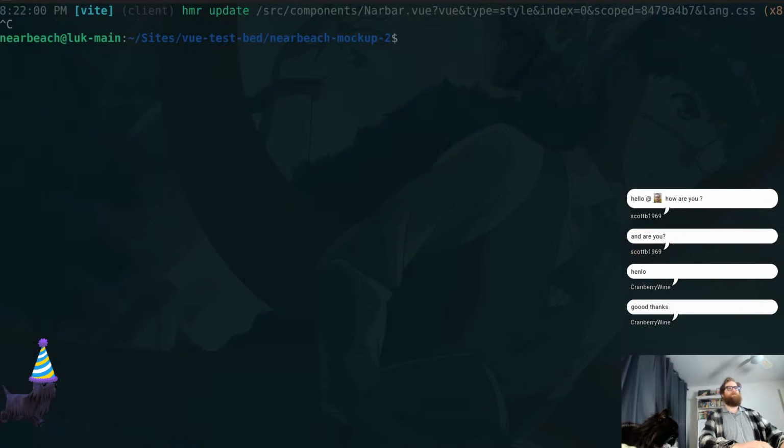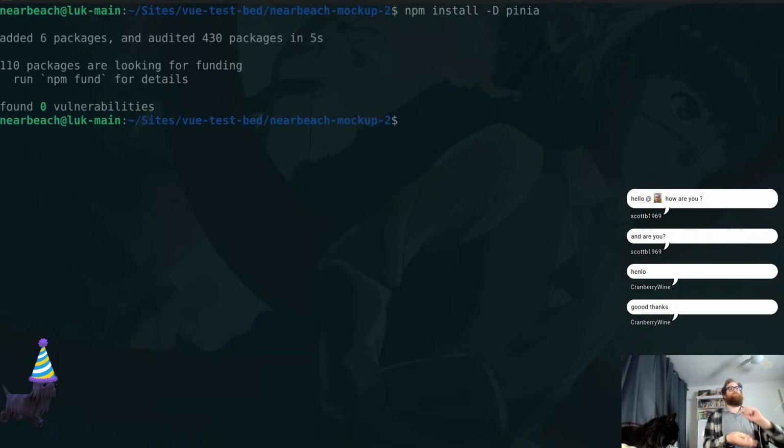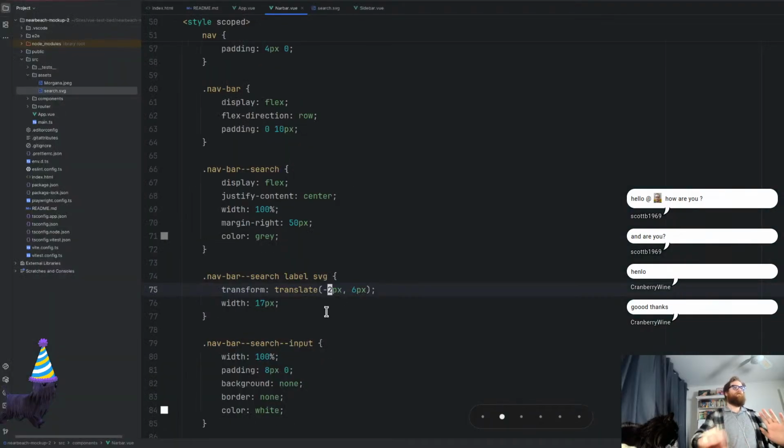I'm going to stop this. I'm going to go npm install. We're saving it to the dev stuff. Oops, I mucked that up. Npm install, save to dev. I'm going to do that. Shouldn't take too long to install. There you go, done. We're going to go npm run dev again. Cool. We're all happy with that.